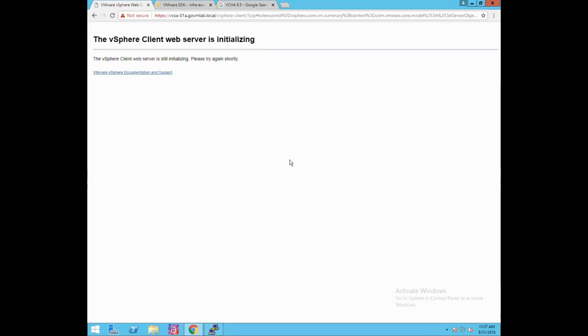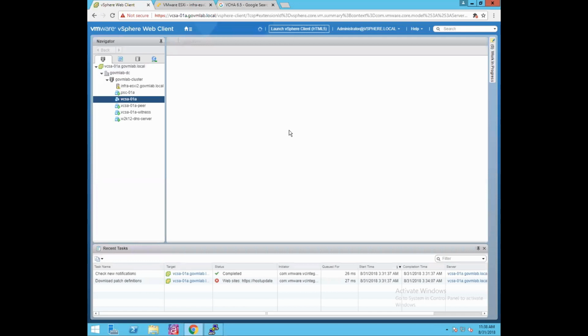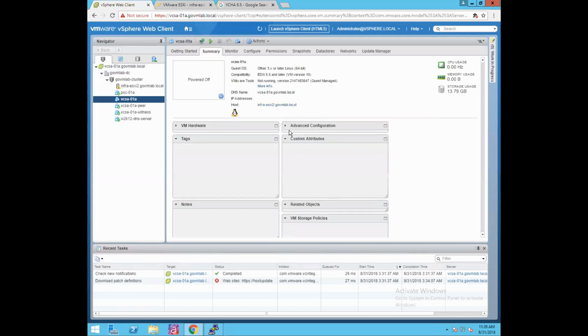Now, as you could see, the failover process has completed, and the web client server services is being initialized on our passive node, which is going to be active now. And now, as you could see, we are logged into our vCenter server.